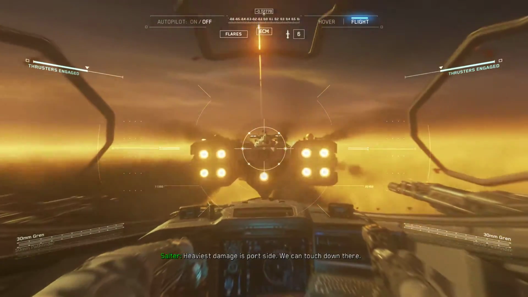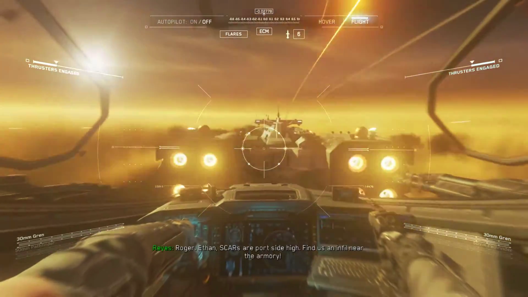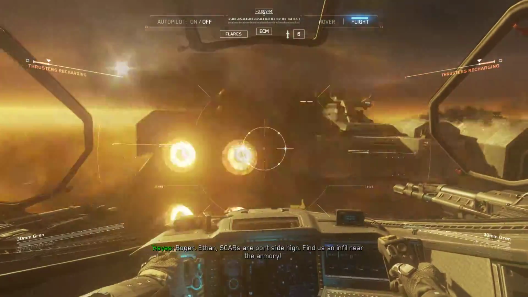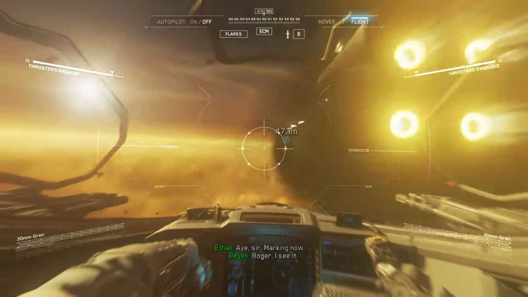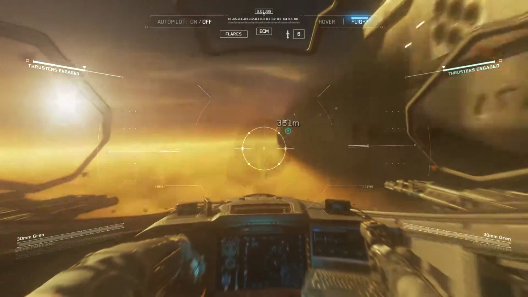Heaviest damage is port side. Ethan, scars are port side high. Find us an infill near the armory. Aye, sir. Mark it now. Roger. I see it. Going in hot.